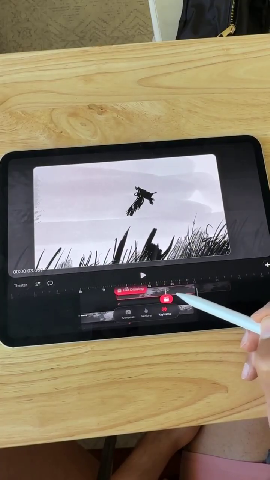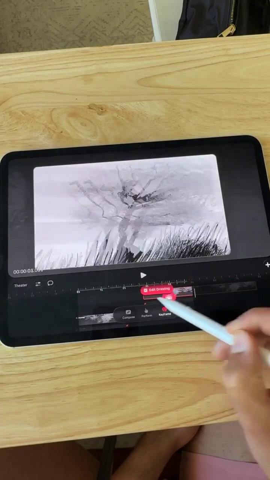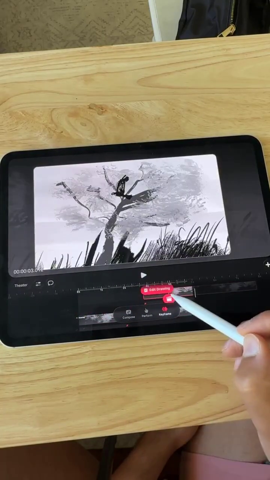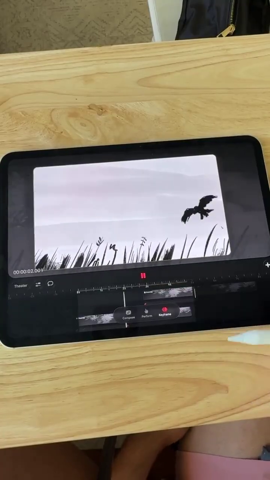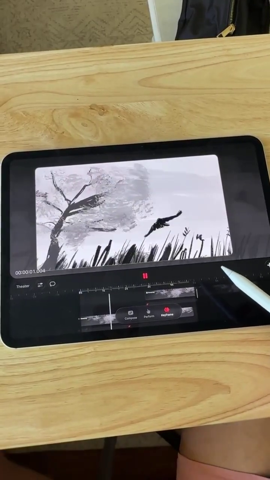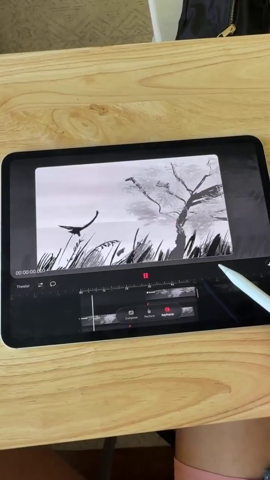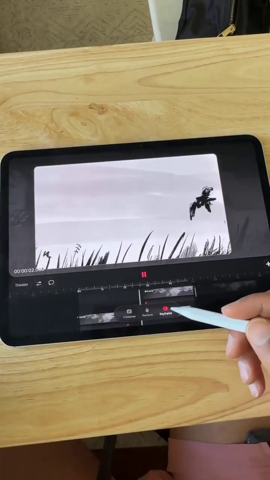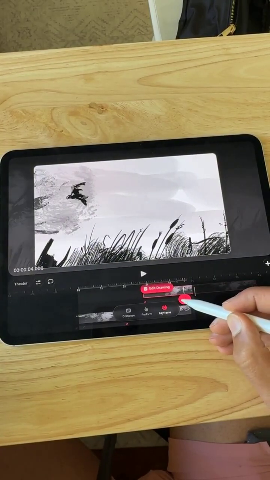I think that's too fast afterwards, so I'm just going to move this layer later. And let's maybe scale the tree differently. This is great.